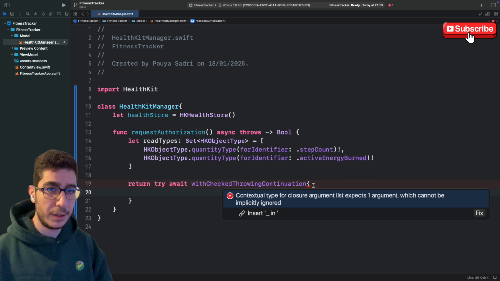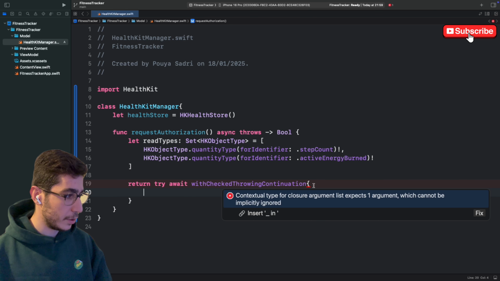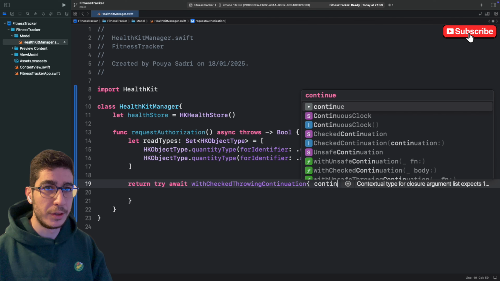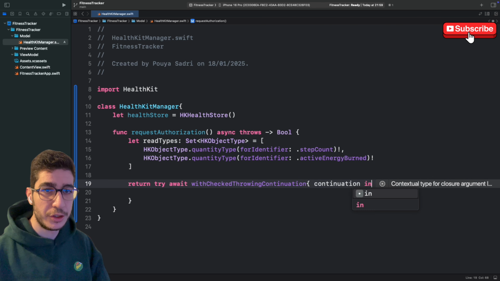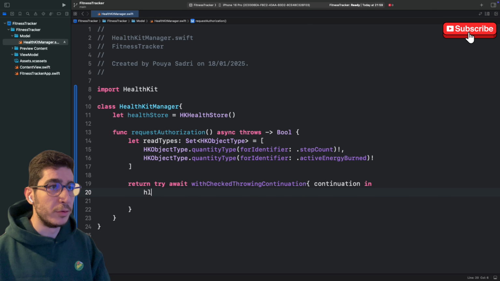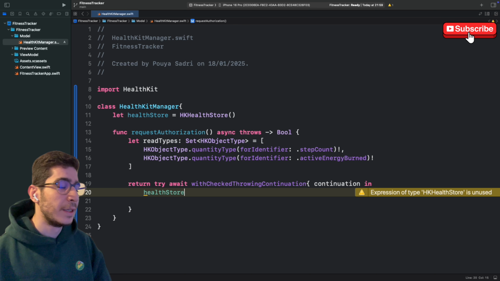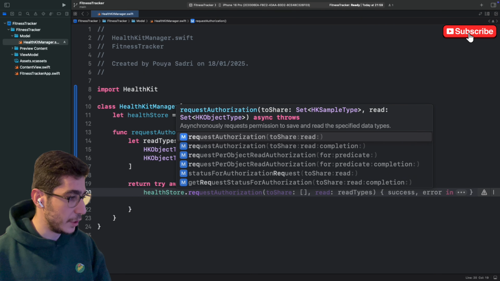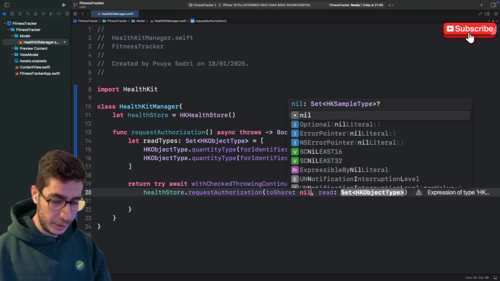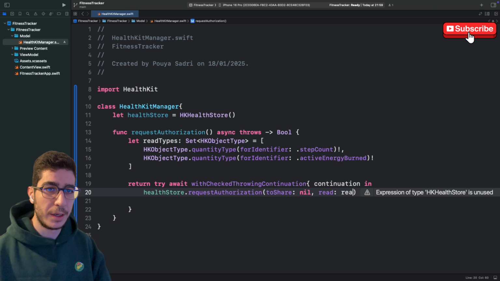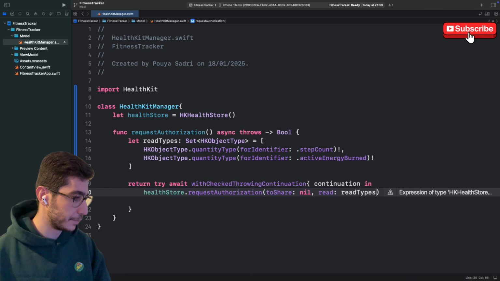So we're gonna return try await withCheckedThrowingContinuation here, and in the closure we have continuation in. And we have to use our HealthKit store instance dot requestAuthorization, toShare nil and read readTypes.